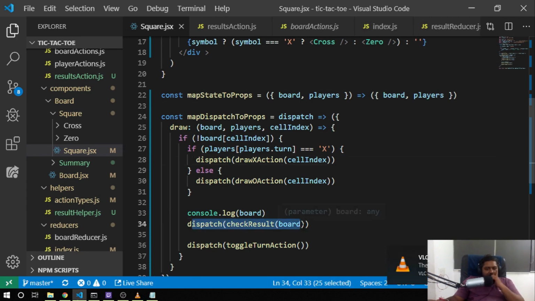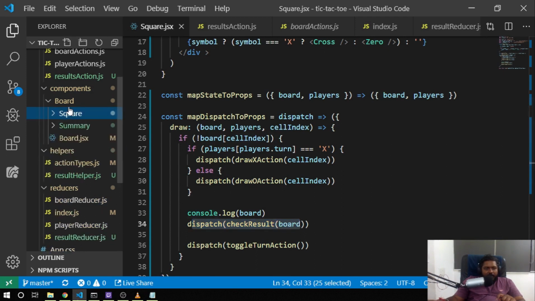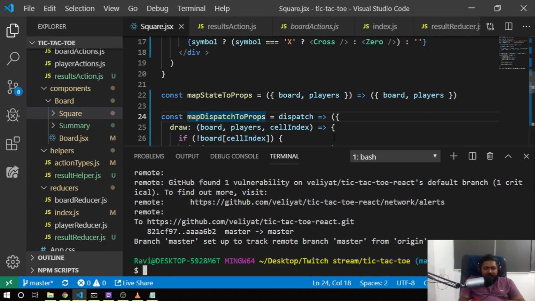If I would be able to do something like .then dispatch check result, that would be better. For that, of course, I have to have a thunk action, and I have to return a promise that would resolve. Okay, here we are going into a bit more of React, and that is the only way that I can imagine right now. Maybe it's the fact that I have been programming for the last 3 or 4 hours that is taking a toll on me, but this is the only thing that I can imagine right now. So let's go for that.